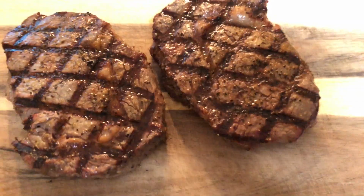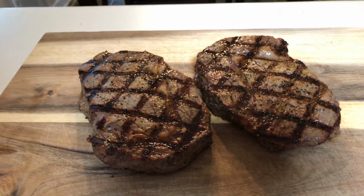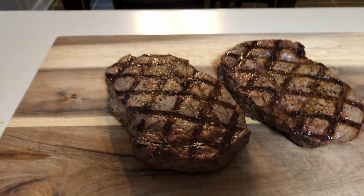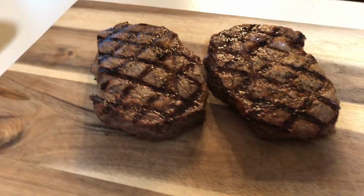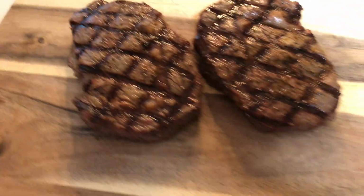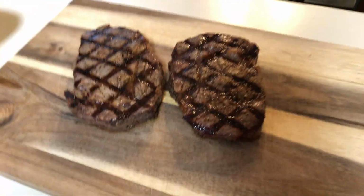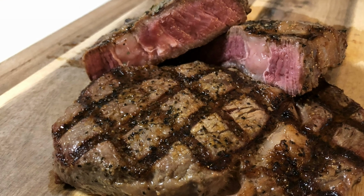After 20 minutes, this is what they look like. Oh man. You know, it's one of those things where you hope they taste as good as they look, and for sure they did. Oh, it's amazing. I cut that big one, the thicker one, in half, and the inside of that thing was 100% perfect. A straight rare. The smaller of the two, the one on the right there in that picture, ended up being about medium. But you can see it's rare, but man, I love it that way.